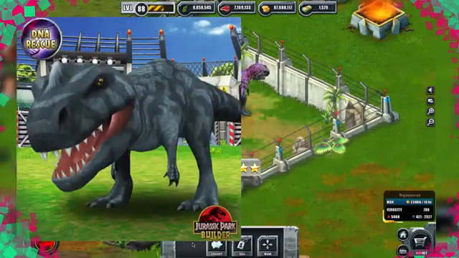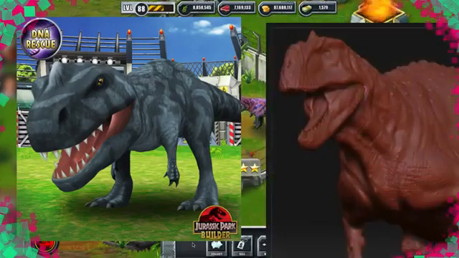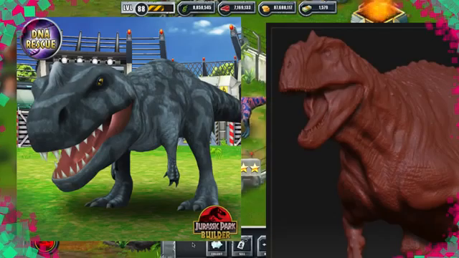Right, okay. Now, this is what it looked like in real life. Do they look similar? No, they do not look similar. Rajasaurus had a very, very narrow head. Not only that, it was long. You know what they've done?